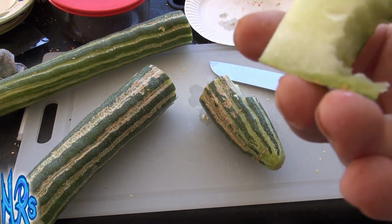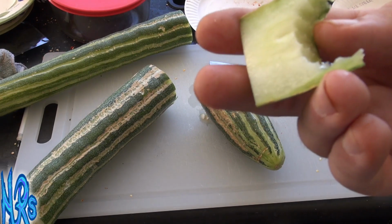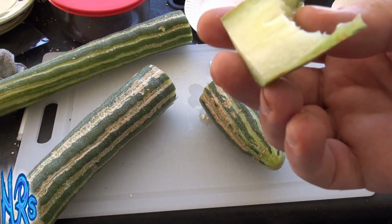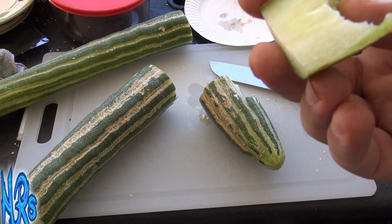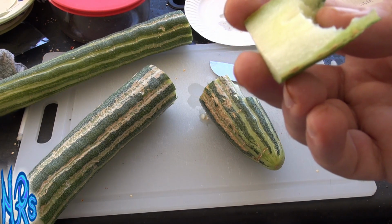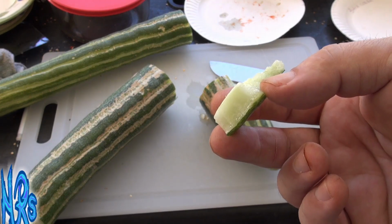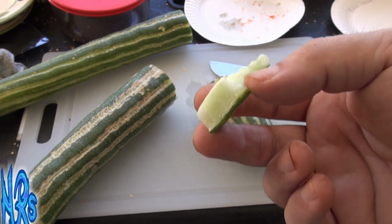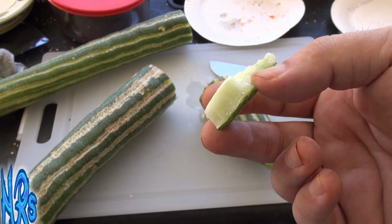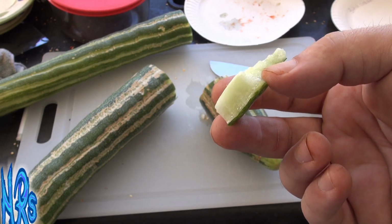But the interesting thing about this, whatever this thing is, I don't think it's an Armenian cucumber. It smells like cucumber, but it doesn't taste like cucumber. It's sweet. It's got a very sweet taste to it. It tastes almost like a melon, to be honest with you. It tastes a little like a cantaloupe melon, but very lightly in flavor. Not a heavy, strong cantaloupe flavor. Very lightly it tastes a little bit like cantaloupe.